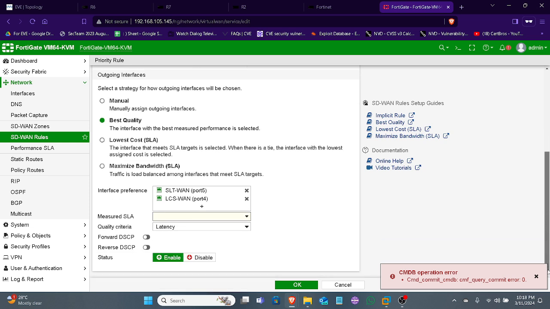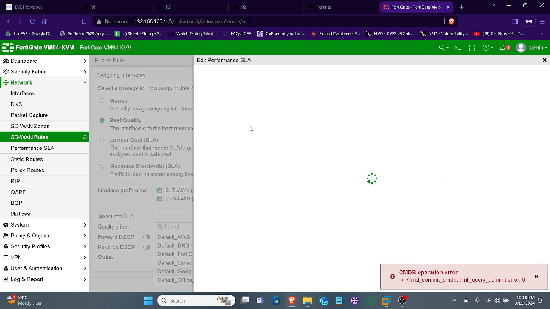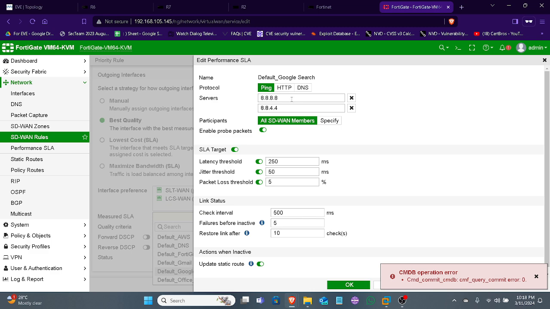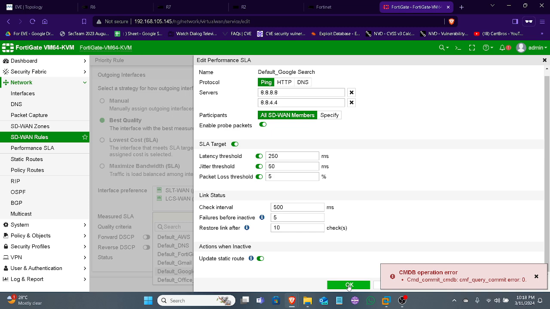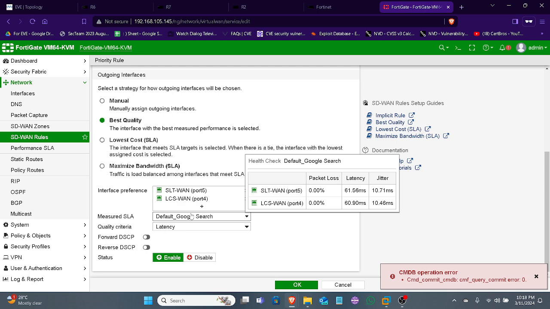The SLA profile is used to measure the quality of the link, so the best quality will be measured according to that SLA profile. You can create something like this to ping 8.8.8.8, the Google server, on all SD-WAN members. It will look into these parameters: the packet loss, latency, and jitter, and the best quality link will be used to pass the traffic.